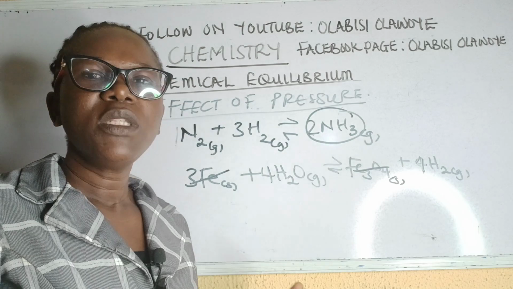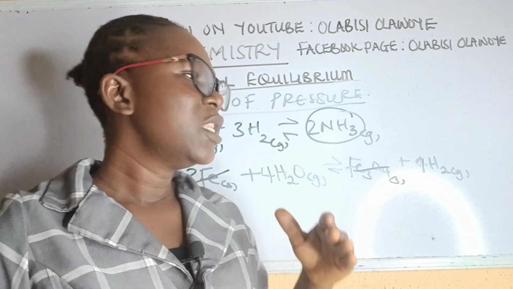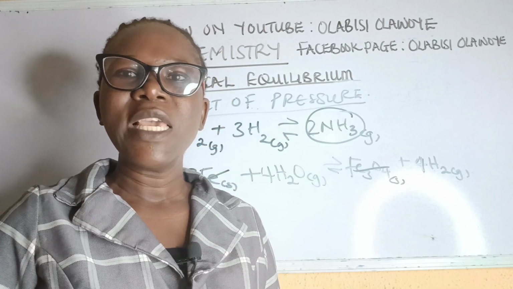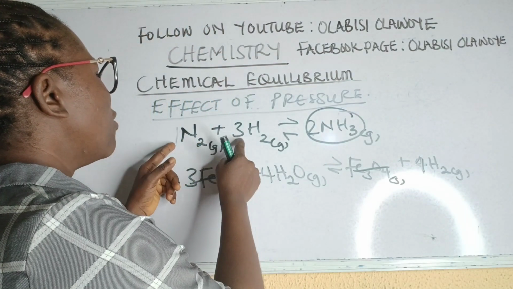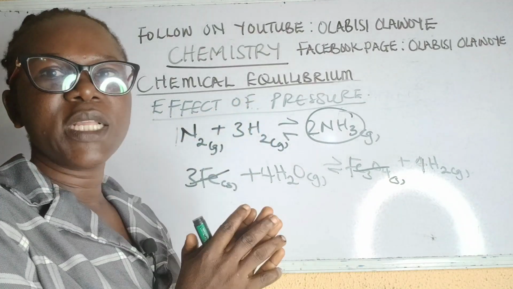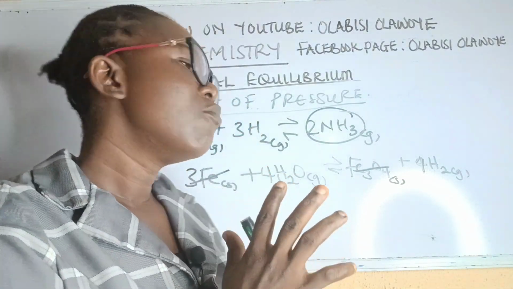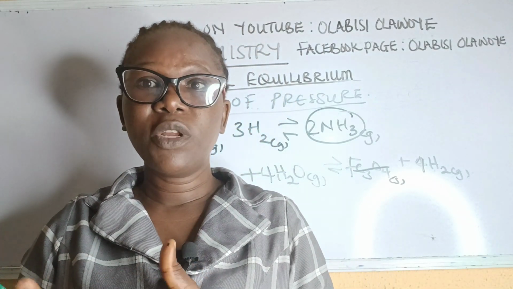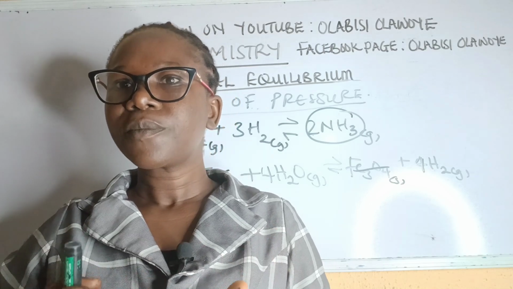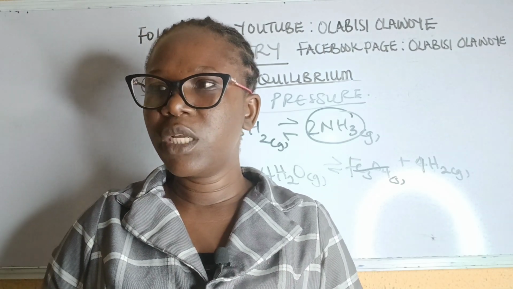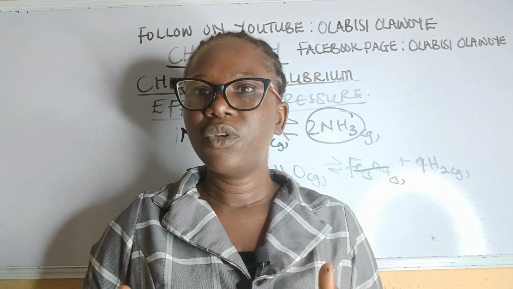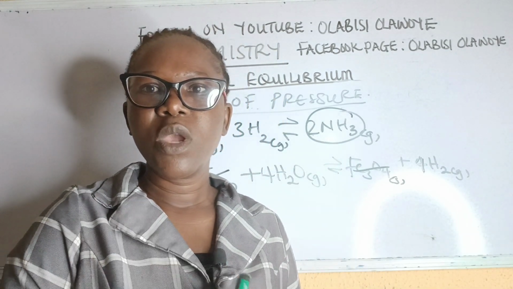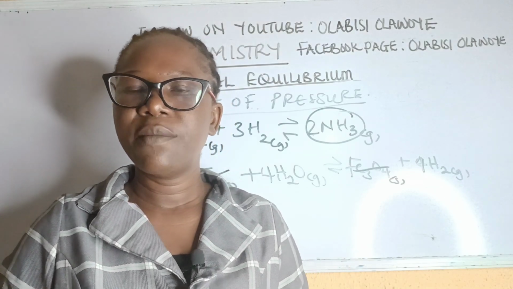Now, if I ask you, what is the effect of decreasing the pressure in the first reaction here? According to Le Chatelier's principle, the reaction will adjust itself to increase the pressure. The side with a greater number of moles, that's 3 plus 1, is 4. That's the reactant side. That is what will be favored, and more reactants will be formed. So we can use this to determine what will be produced in a reaction. That is the principle behind industrial preparation of most gases, even in the Haber process. We alter the conditions to determine what will be formed.